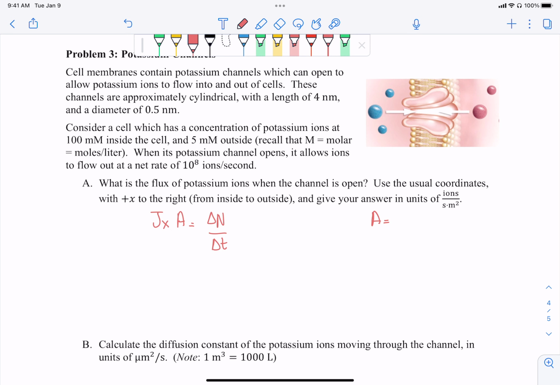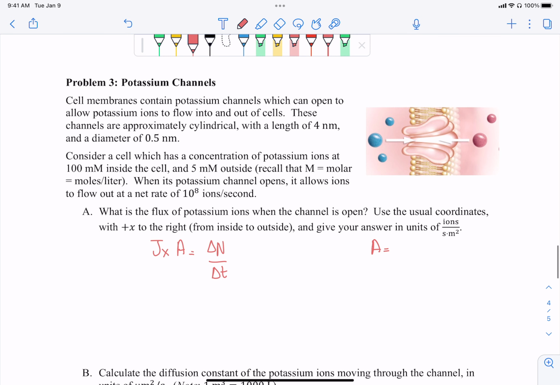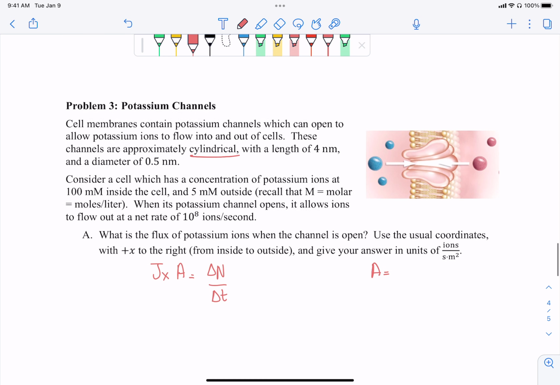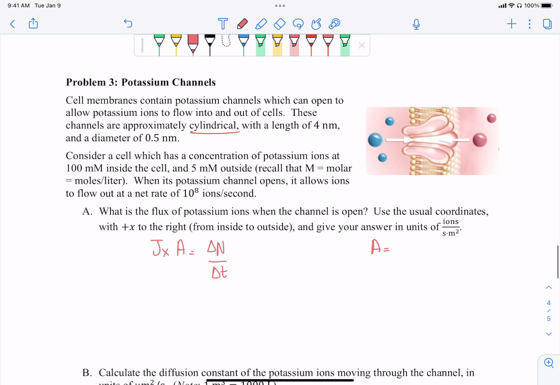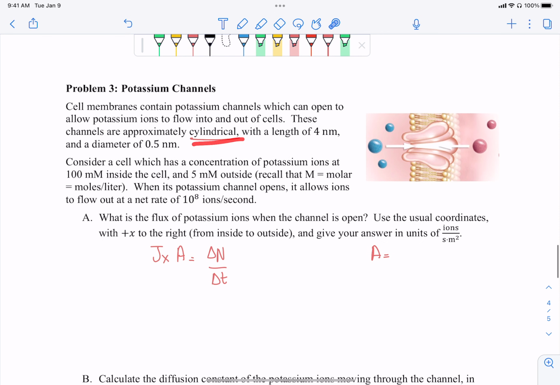And by the way, think of it here. So this is a cylinder, right? So would we find the area of a cylinder, or would we find an area of a circle? Oh, this is really important. Circle, right? So why is that? Why do we have to figure out an area of a circle when they just gave us a cylinder?